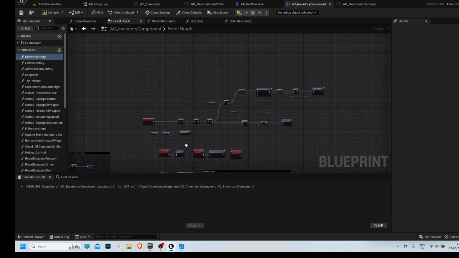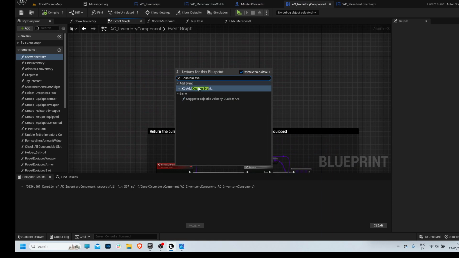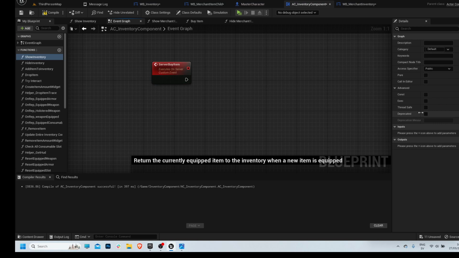I'm just going to put it here: server, remove item from server by item. I'm going to make it run on server.